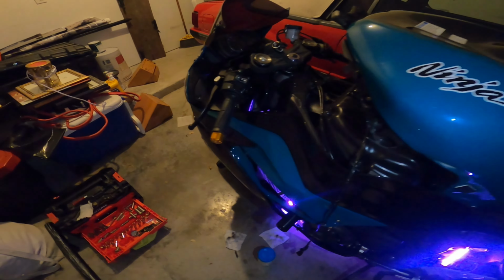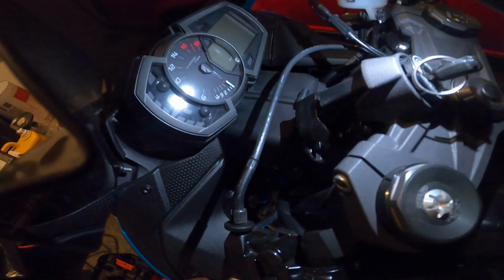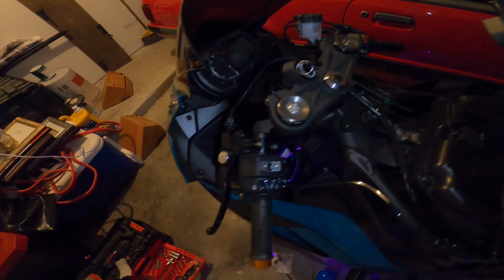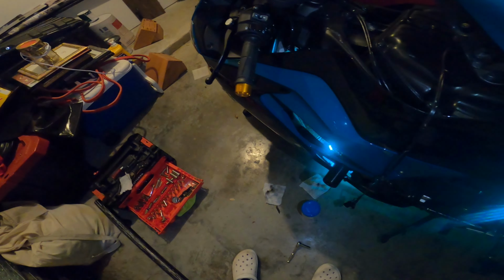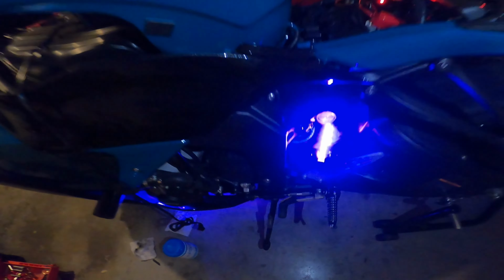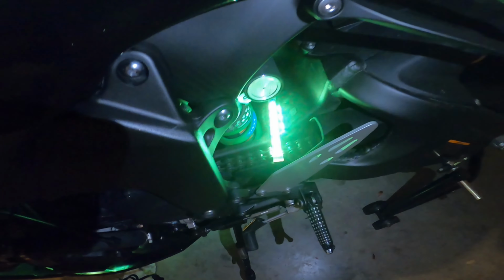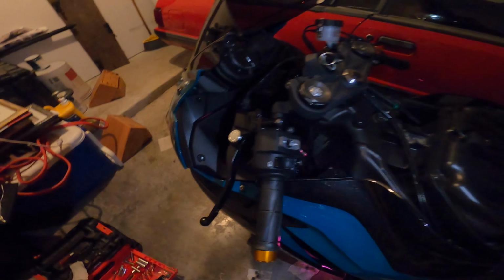I wanted to add some right here, hide some in this area right there, in the handlebars in the headspace. There is definitely room to put the LED strips there themselves. It's just more so getting the wires there. And it is possible, it's definitely possible, but I actually only have one more short strip. They gave me two short strips and I used one of them right here in the rear, which leaves me one to put up there.